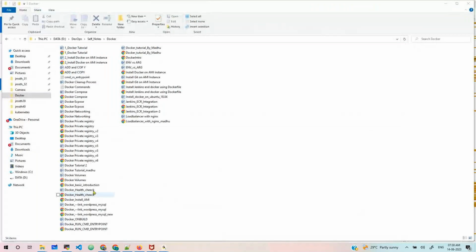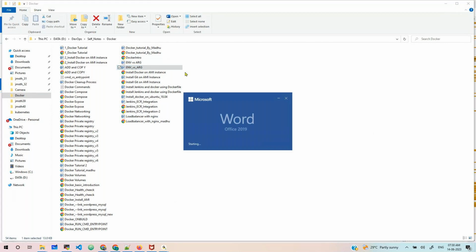That is the document for ENV versus ARG. There are two documents, which one is it? Let me open this also.